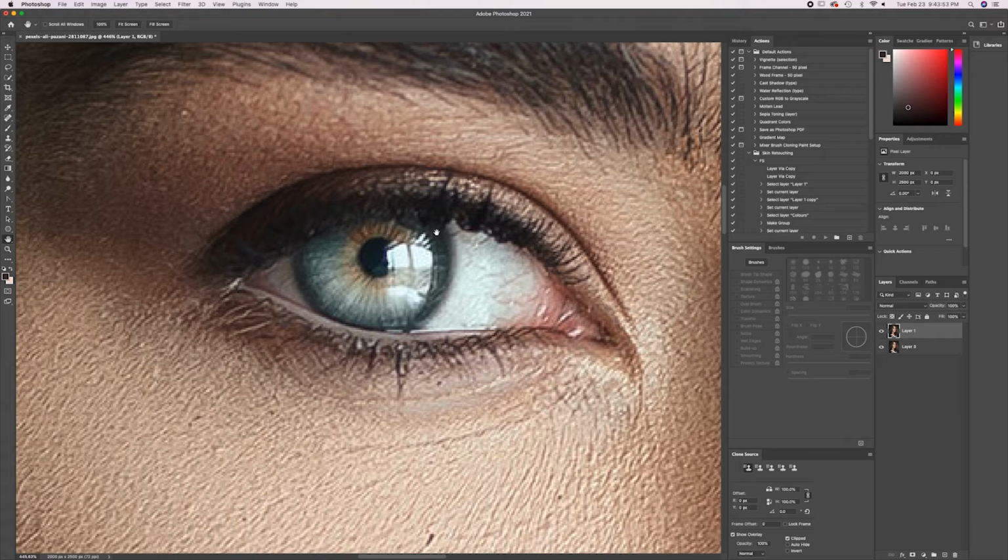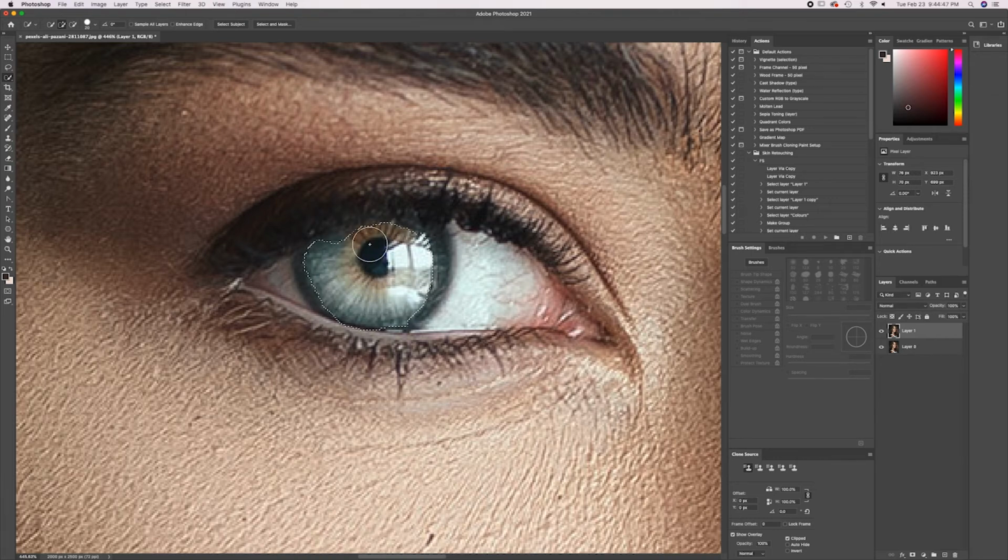Cool. So now my circle is way too big, so I'm going to make it smaller by clicking on those brackets. When you see a circle with a plus symbol with the selection tool, it means that you're adding to the selection. If you see a subtraction sign, that means you're removing from the selection. So I'm going to kind of show you what that means. So it has an add symbol. So we're going to be adding to the selection.